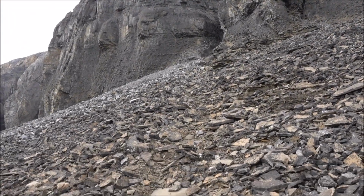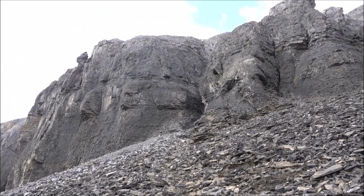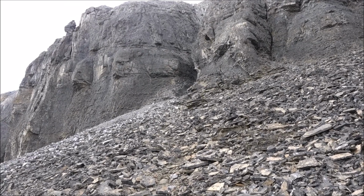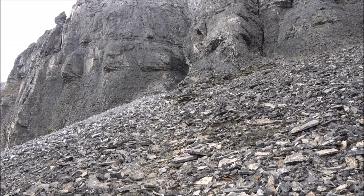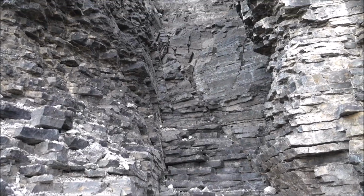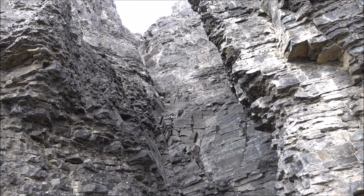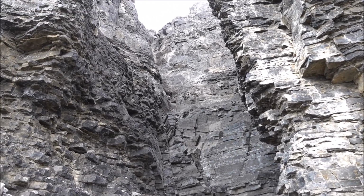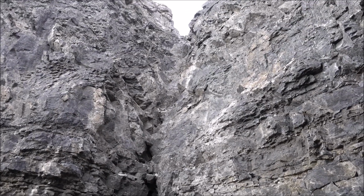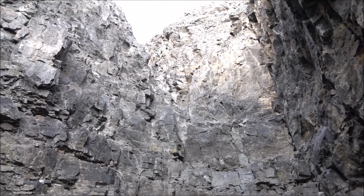So yeah, once you get out of the cliff bands and onto the shoulder, just follow it up to the scree path. There's a nice little cairn here that marks the entry. This is the entrance to the chute. Looks like there's a couple options. You could go left. When I went up the first time, I went right. So yeah, like I said, you can either go left, you can go right. I think easier terrain goes right.